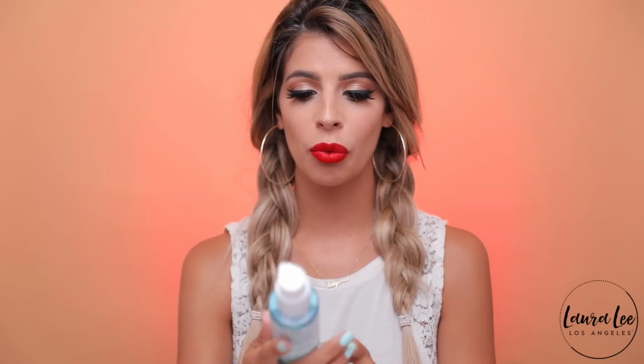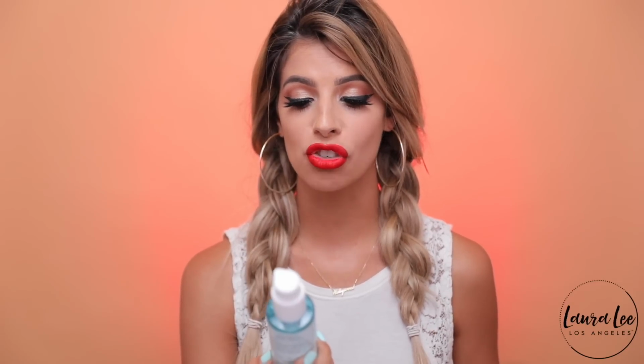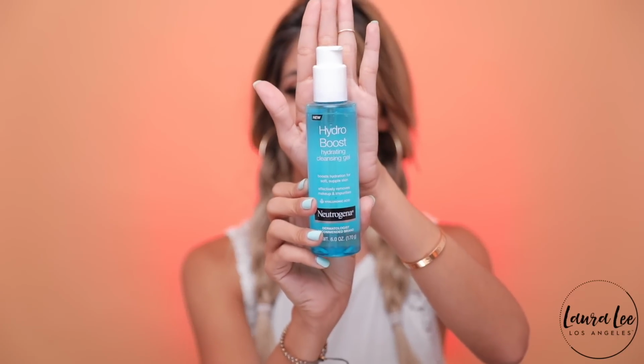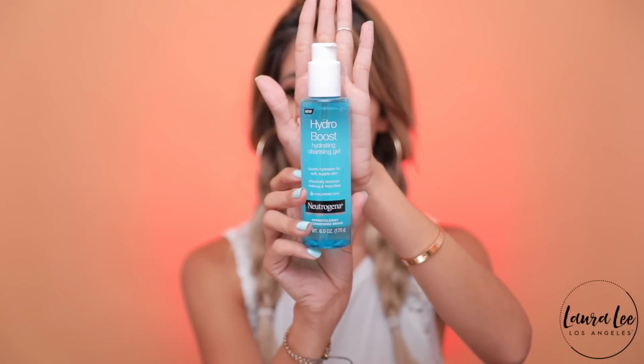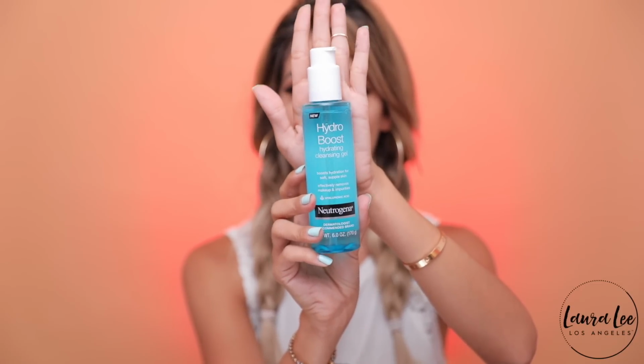Also, I have another one, and now here is the thing about this one. I think it's really good for oily skin, but at the same time, I think this one is hydrating. So if you feel like your skin is oily but dry at the same time, which is definitely a thing, you know, you still have to give your skin moisture regardless of whether it's producing grease or not. I like the Hydro Boost Hydrating Gel Cleanser. This is a really awesome cleanser. This is my second bottle of it, by the way, from Neutrogena. I keep it in my bathroom and I use it all the time because my skin around my face and stuff will still get dry despite me having oily patches and having oily skin. So I've really been enjoying this, and the best thing is it's affordable. So those are two face washes that are awesome blossom.